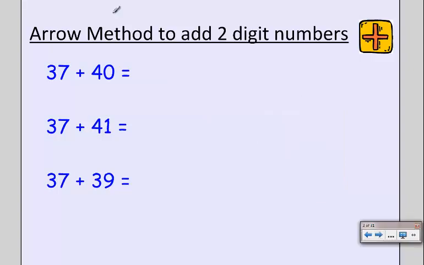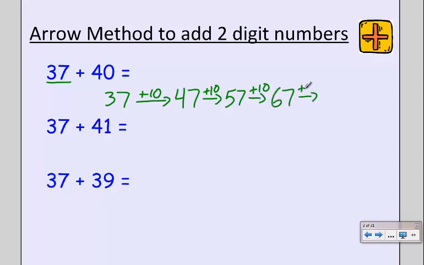Okay, so when Scoop uses the Arrow Method, she starts at her starting number, the first addend, 37. And instead of adding all 40 at once, we can break 40 down into four 10s. So I could add 10, and I know that's only going to change my 10s place, not my 1s place. I'm going to add a second 10, so now I've added 20. I could add a third 10, so now I've added 30. And I'm just keeping track of each piece I add. I've added my fourth 10, and my sum is 77. So 37 plus 40 is 77.